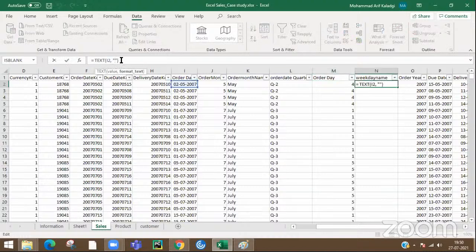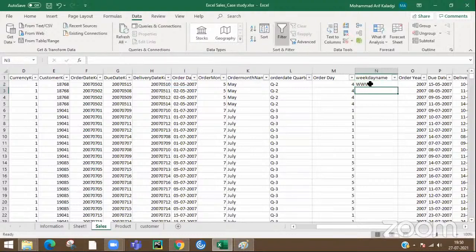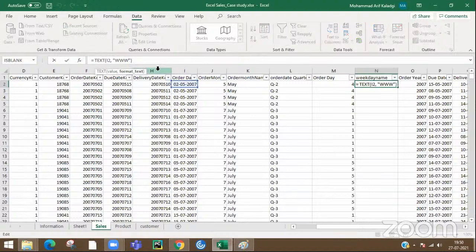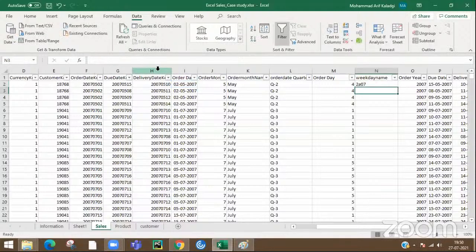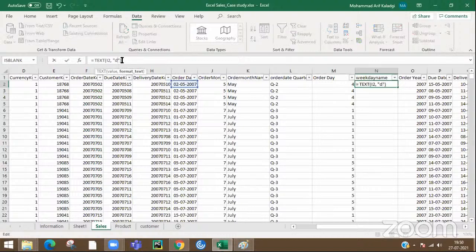And then here I'll put W, I'll put 3 Ws. Let's see what will happen. But it's not recognizing, guys. Why? Is there any other representation? I think it's D. Perfect. Yes, so some of us know that.